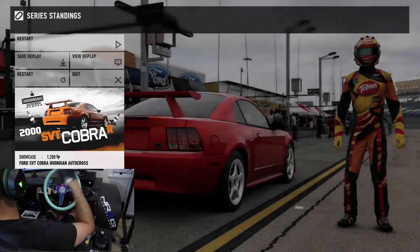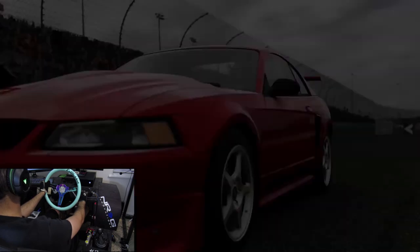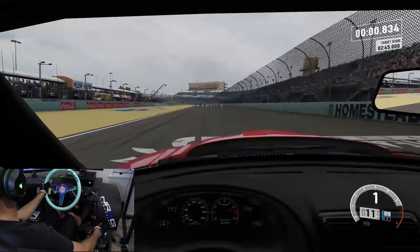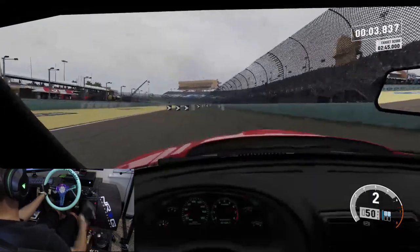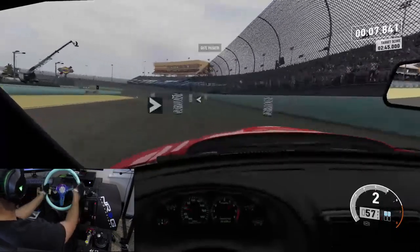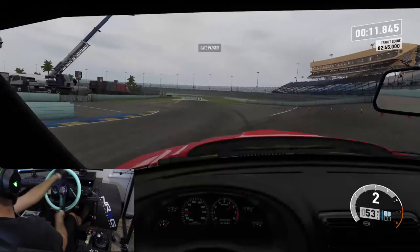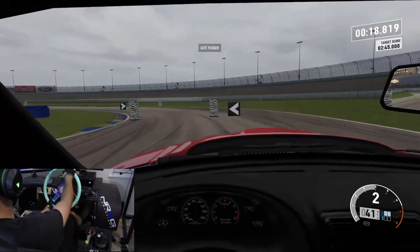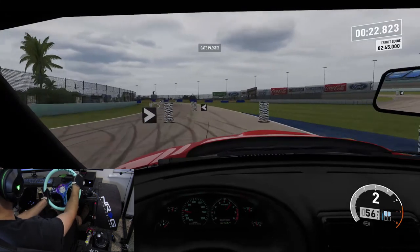We're going to retry in first-person view. I didn't want to continue — let me retry. All right, trying to get into the right view right away. This may be harder in first person because we don't have perspective on distance for some of the turns, but we're going to give it a shot. So far so good — it feels a lot better.